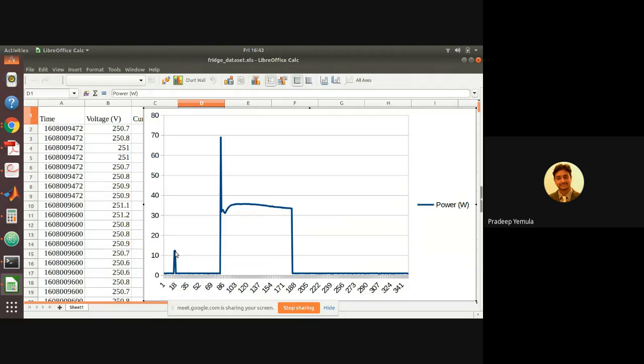So here the door is open, when we can see at 18, and at the start of the cycle we can see it goes up to 70. If you do it, can you do this for 24 hours? I would like to know how many cycles there are in 24 hours. Sure, sir. Also, doing some data analytics, can we identify how many door openings happened? Okay, fine, sir. Can you try that?